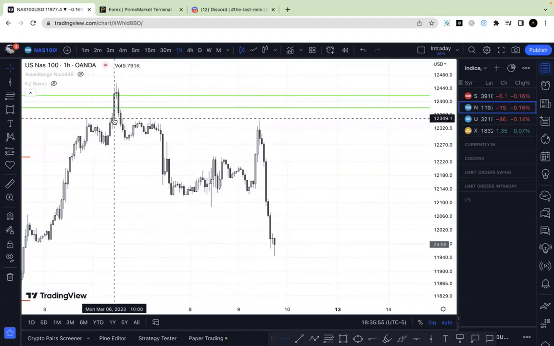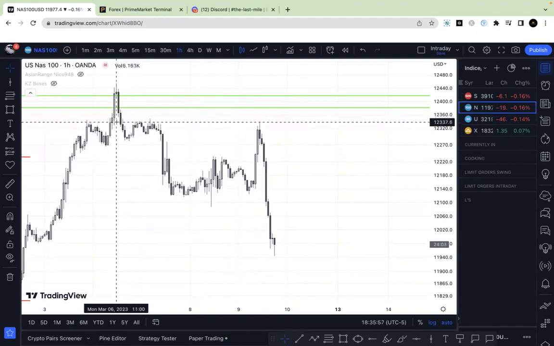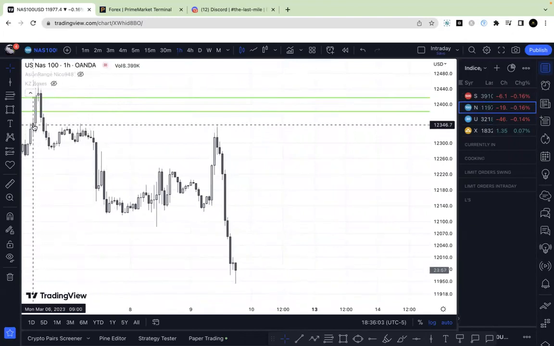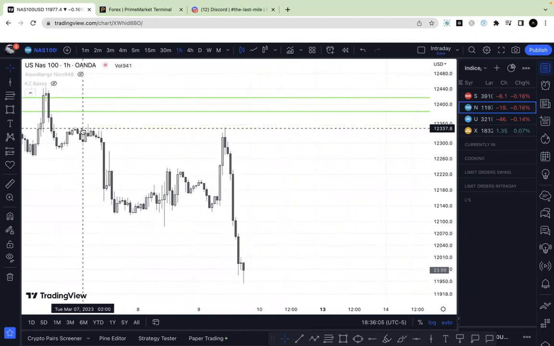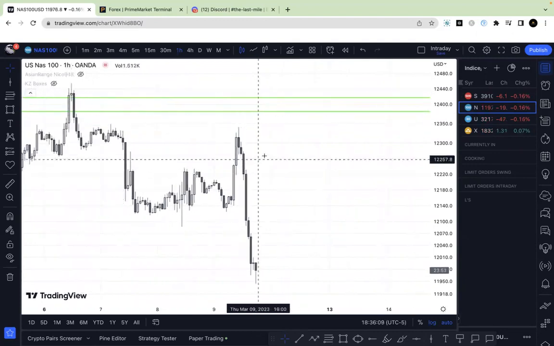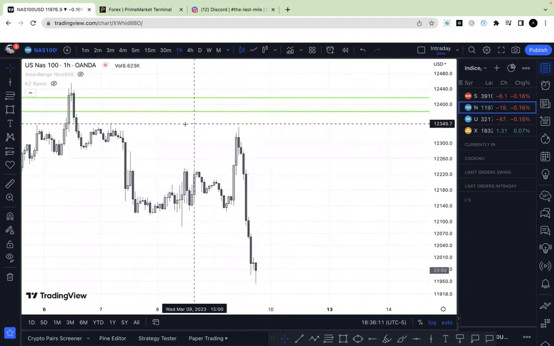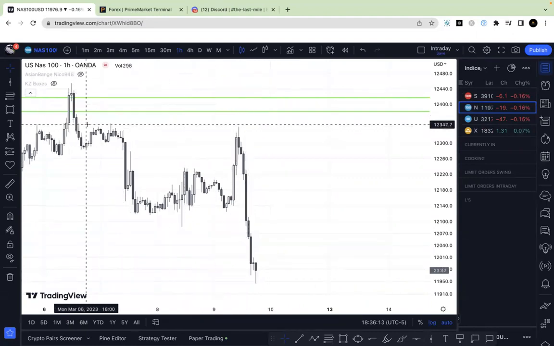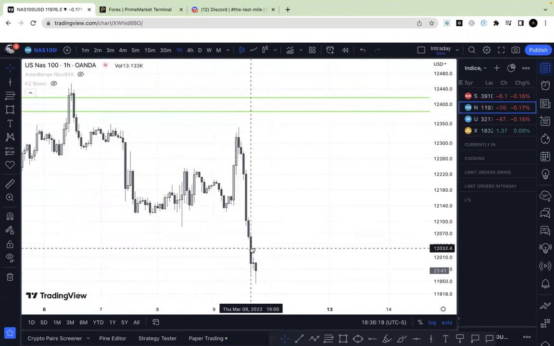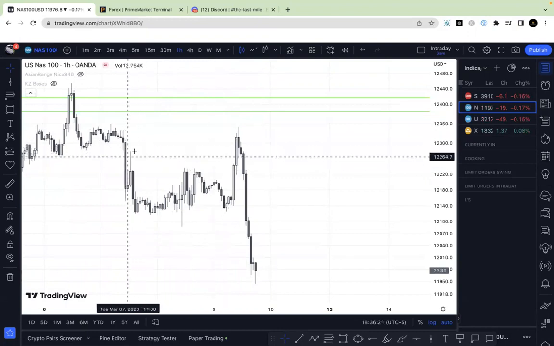Look at this fair value gap fill right here. Technically speaking, or actually no, order block tap. Is that an order block tap or fair value gap fill? So I validated that order block. I traded above the up candle, so it's not valid. Technically speaking, we did have this last up candle, 2 up candles before the drop being respected right here. So that would be the order block. It traded above this as... actually, no, I did not trade above this. So I just respected this order block right here relative to the impulse move, and then made its way down after trading above a short-term high right here.